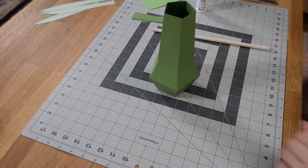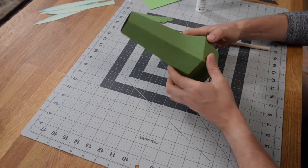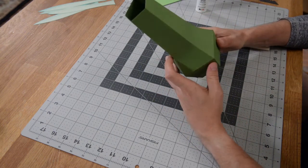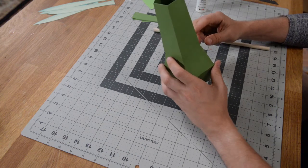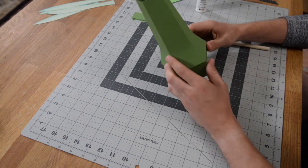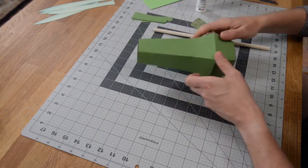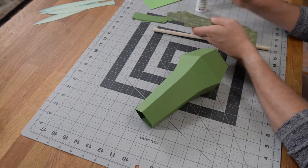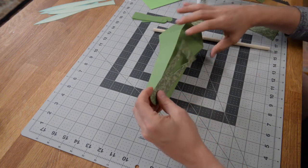We've got the base construction of our vase all done, and now we can begin putting on our panels — that's a pretty straightforward process. Take a look at your vase and determine which side is your best side. The side where everything is joined at that last connection is probably not going to be the best side — your best side will likely be your second or third piece. I want you to pick the front because one panel has a cutout and that's going to be your front piece — you want that on the most aesthetically pleasing side.